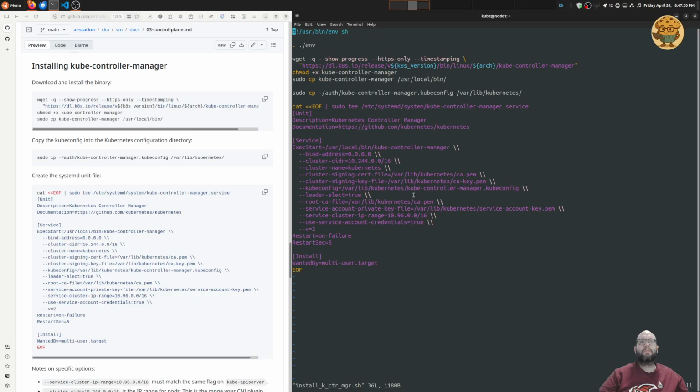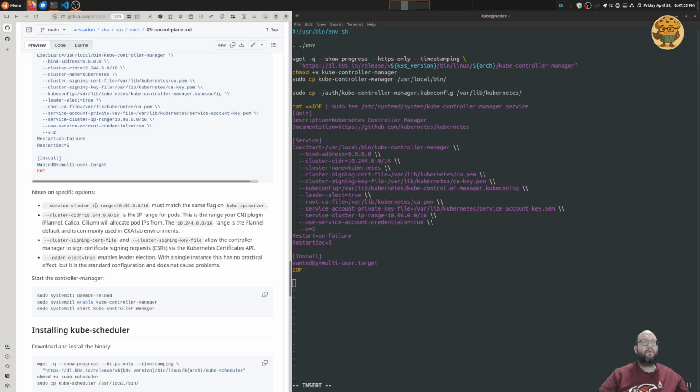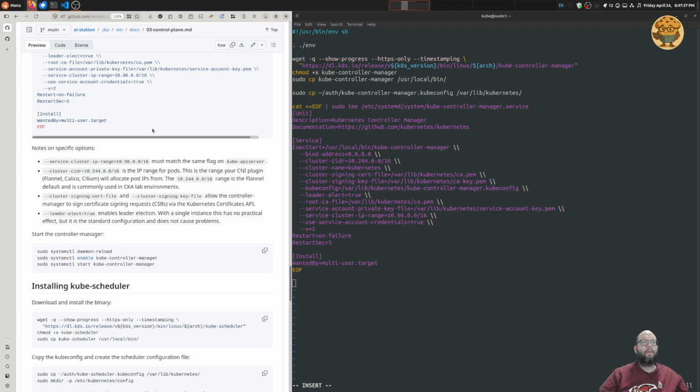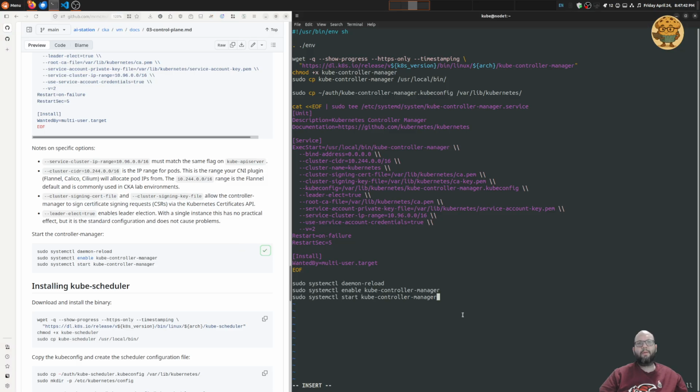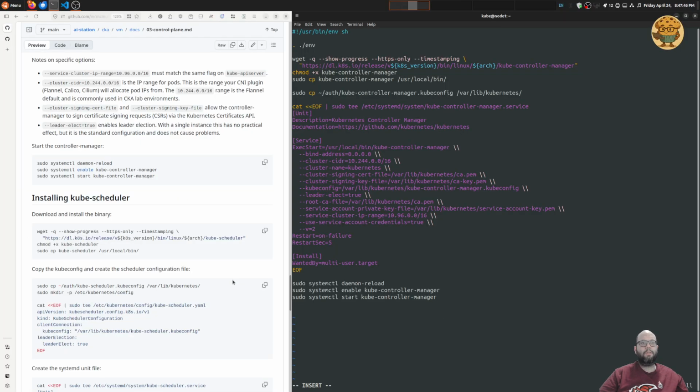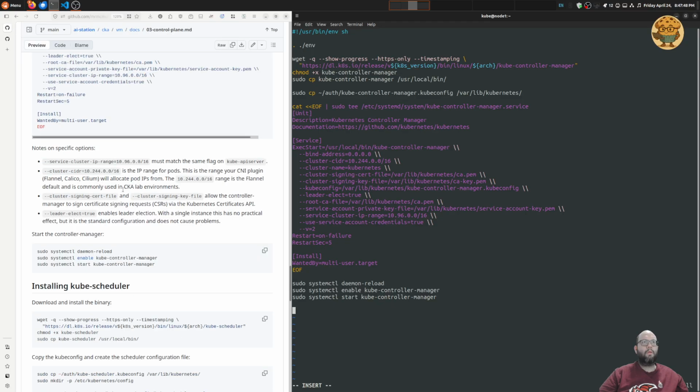Let's open up this script one more time. All right, systemd is copied over. And then the same set of commands: daemon reload, enable, start, and then we're going to do status. I want to do a status. I'm not sure why there isn't one here.